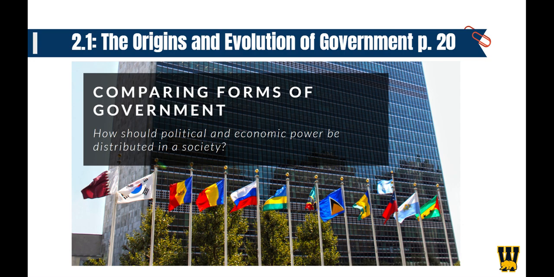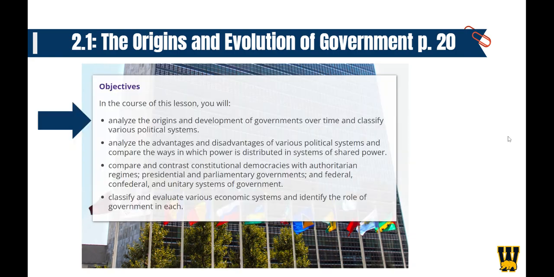For this unit, we're going to be comparing forms of government, and the big question we'll be asking is how should political and economic power be distributed in a society? Who should be in charge? How much power should they have? Should it be shared? All of these big questions.